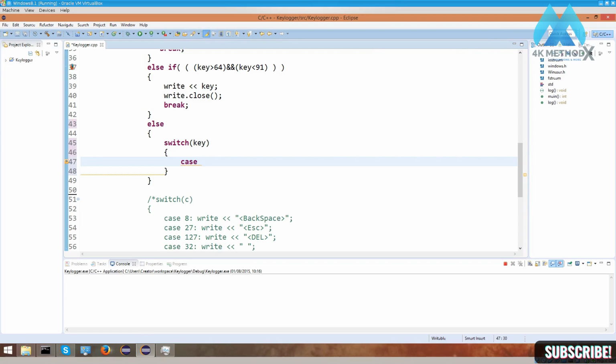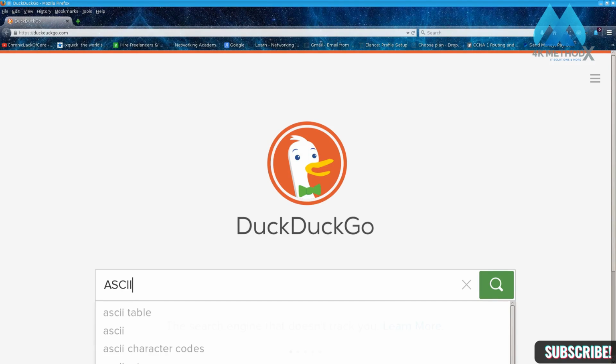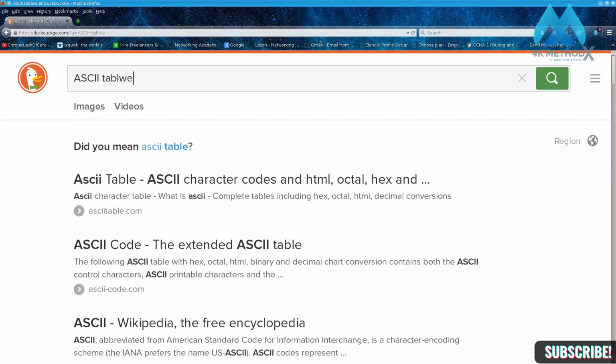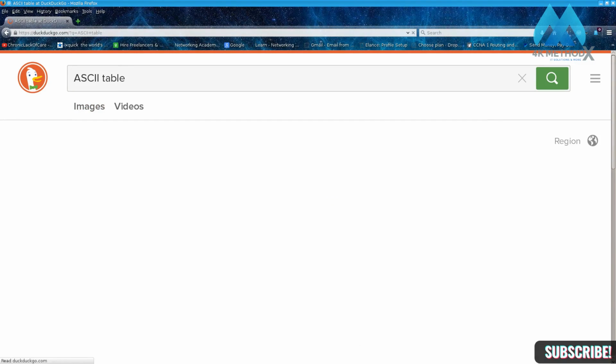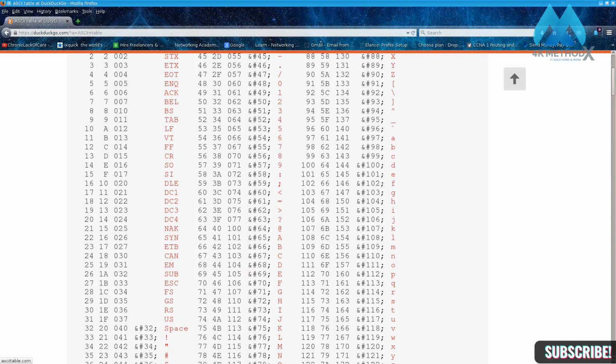And let's take a look at the ASCII table for 1. ASCII. I've marvelously misspelled that. ASCII table. So which one is it for 1? For 1, it's actually 49.